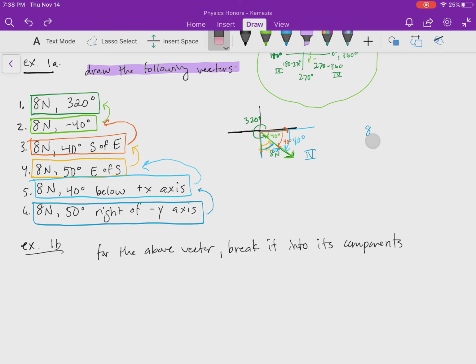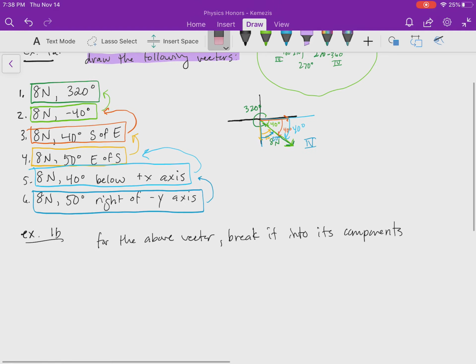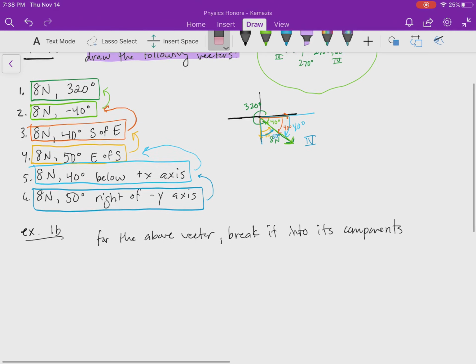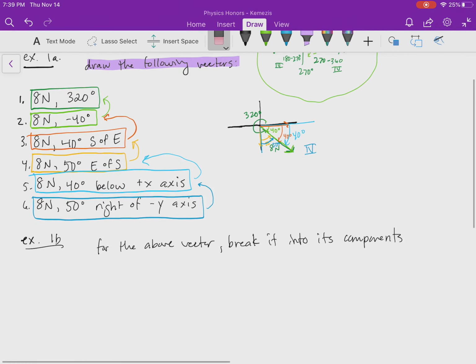So you need to make sure that you are explicit in your directionality, and it is up to you how you want to describe it. Okay, you can use any of these ways, talking about going below or above the x-axis. If you go below the negative x-axis, you'd be in here in the 3rd quadrant. So you just need to make sure that you are clear on which direction you are going and which quadrant you're landing in. Okay, all of these are getting the same thing. So all of this to say, what we want to be able to do is, given a vector, we should be able to break it into its components.